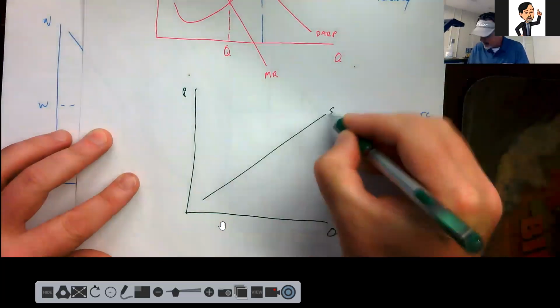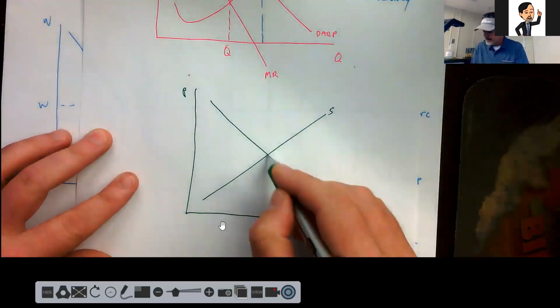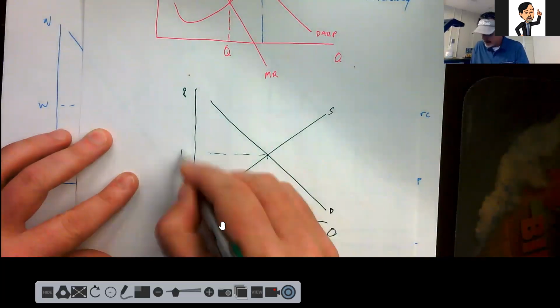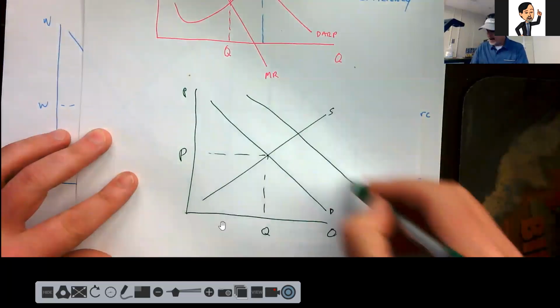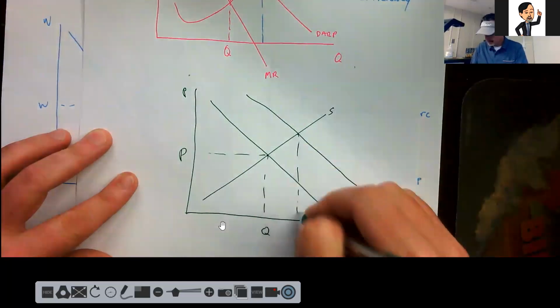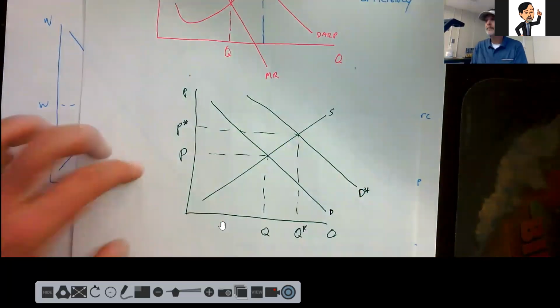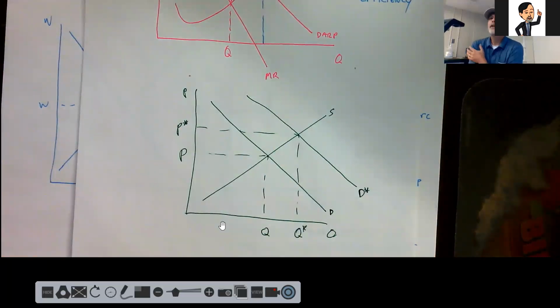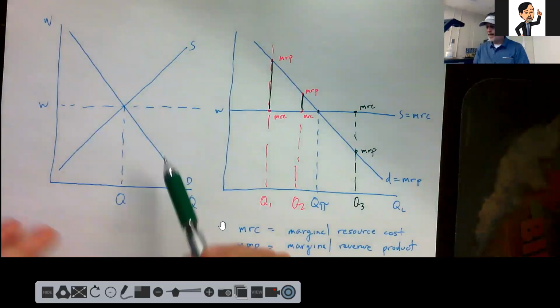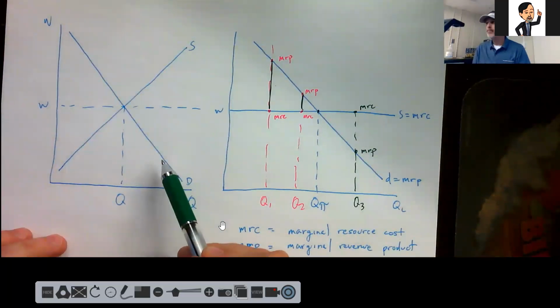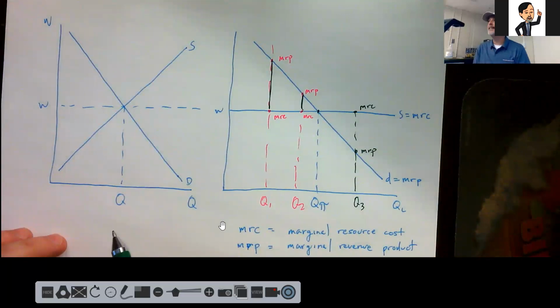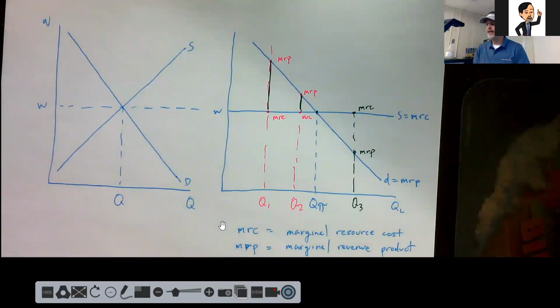All right. So let's say, just for grins, this is our product market, right? And we see this happen. Does society want more of this stuff or less of this stuff? Society wants more of that stuff, right? What's going to happen to the demand for labor in this marketplace? It's going to increase. That's right. Each individual firm is going to see an increase in the demand for labor.